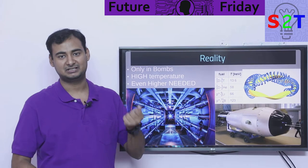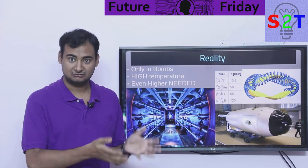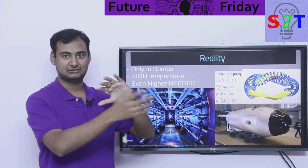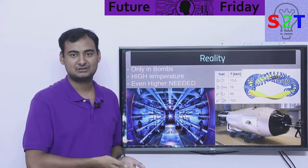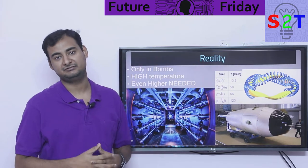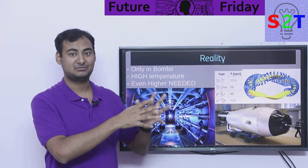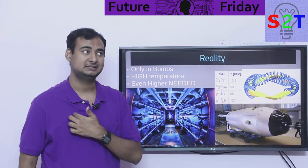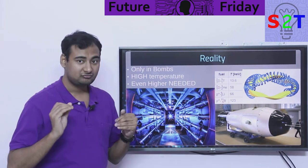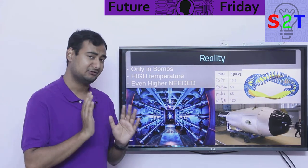Tokamak designs: many tokamaks are built around the world, they are working, people put in the fuel, they turn on the plasma and see the fancy light show. But fusion was done — it's just not enough. You put in 100 megawatts and the heat output was barely 50 megawatts. We don't have 100% conversion efficiency, so it must generate multiple times more heat output to get a break-even. We are way far away from that.